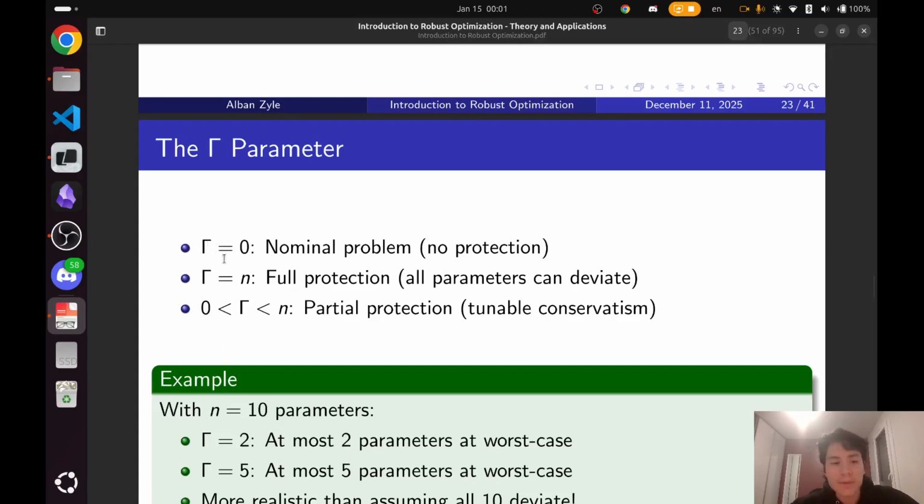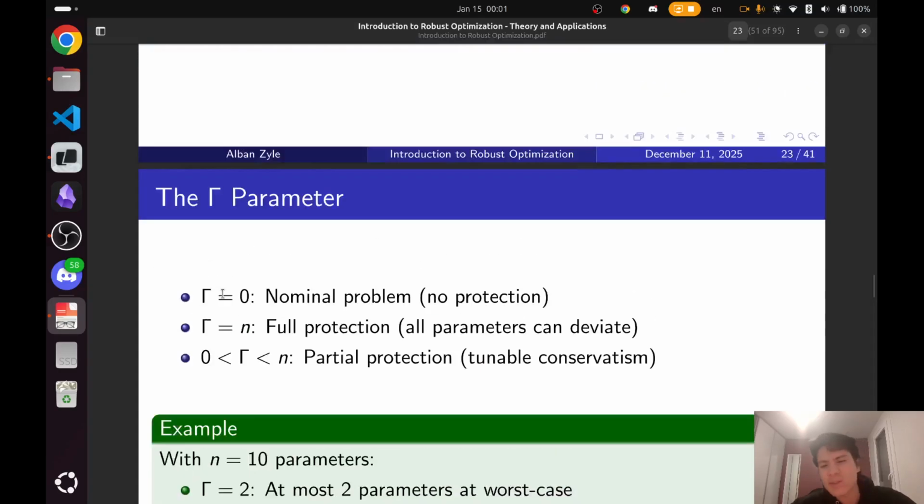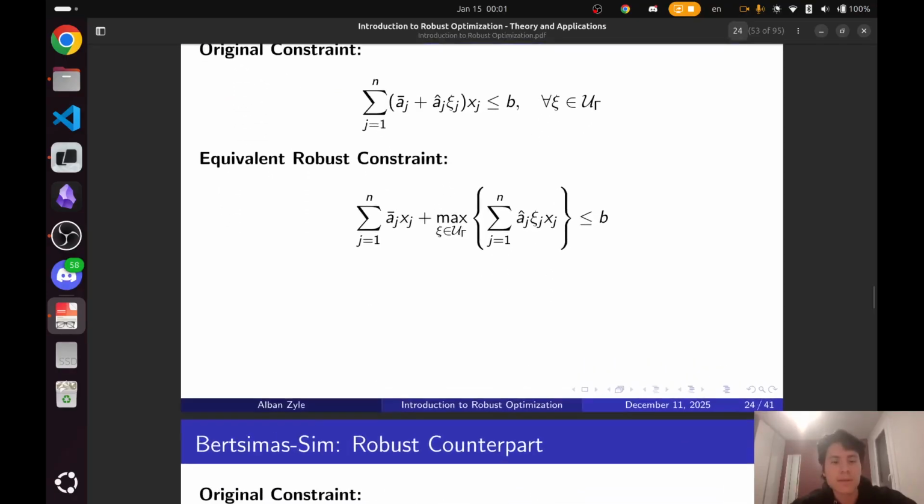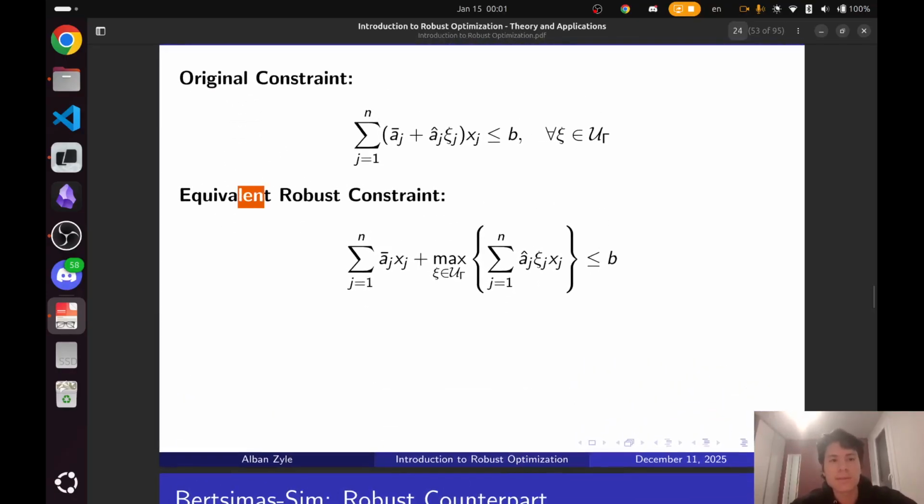we can express it as a function. He uses, I think, the beta function that takes gamma as a parameter. Yeah, so basically this is the same as before, and this is the original constraint. We can express it more robustly in this way because we want to take the worst case scenario in as many as gamma parameters. So we are taking the maximum value that it could take for each parameter gamma. We don't know which value is going to be the worst, but we have to take the worst.